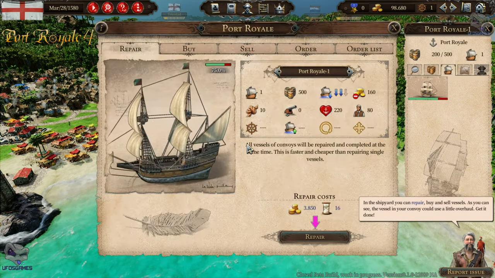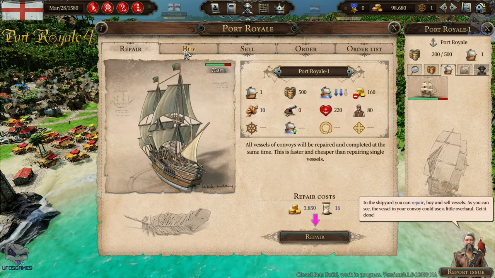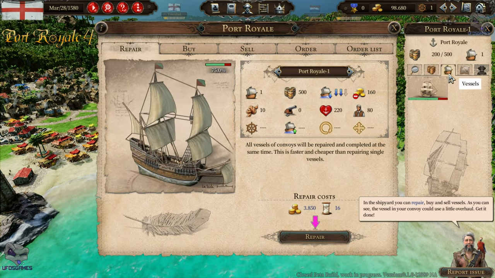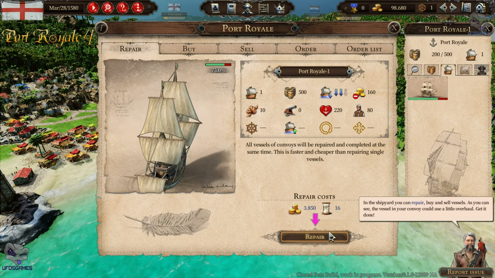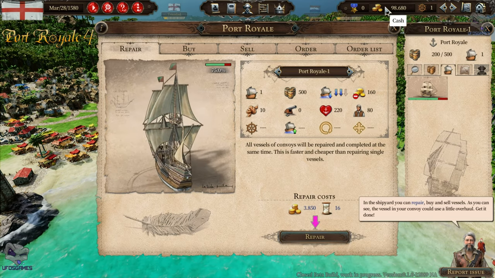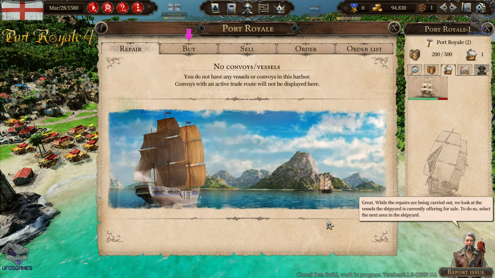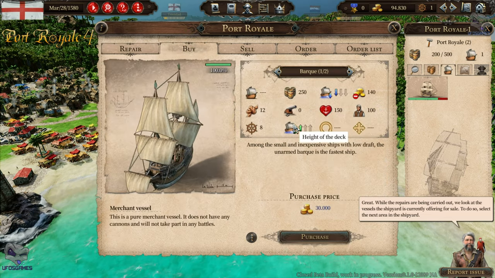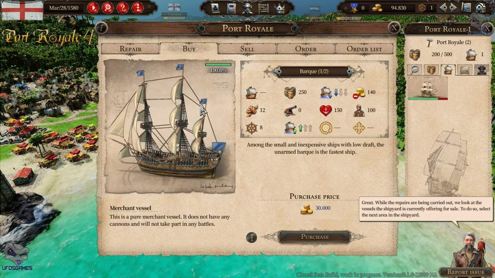In the shipyard, you can repair, buy, and sell vessels. Então. As you can see, the vessel in your convoy could use a little overhaul. O nosso barco. Navio. 3,000 e pouco. Pode ser 1,000. Great. While the repairs are being carried out, we look at the vessels the shipyard is currently offering for sale.